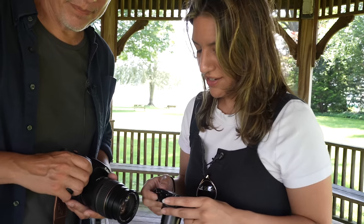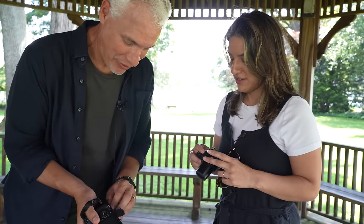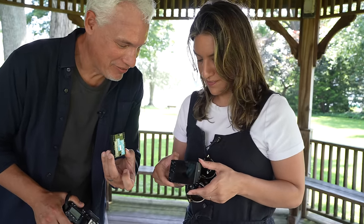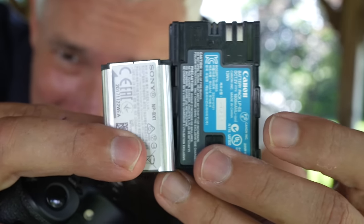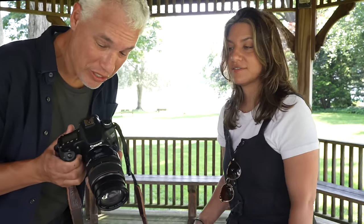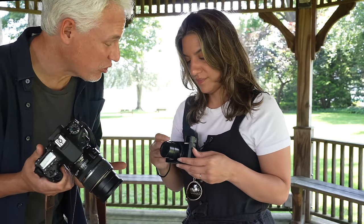My battery's almost dead because I actually use my camera. Look at your battery — now look at my battery. Okay, do you need tweezers? This is Chelsea's battery, and this is my battery. Good things come in small packages. You know what the 70D is really good for? Video. So let's see how they work for video creators.